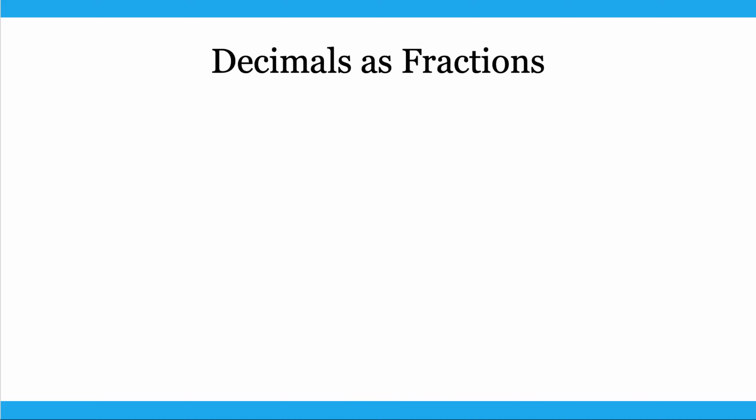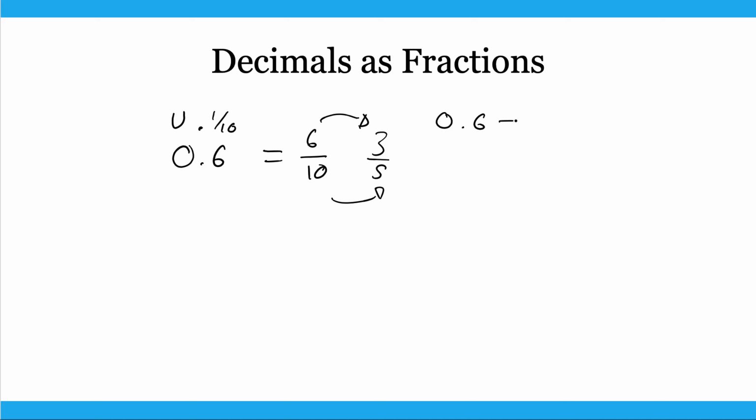Now, when we're going from decimals to fractions, what we would do is we would put it as a fraction out of the number of decimal places it's gone. For example, if we had 0.6, this is the units column, this is the decimal point, and this is the tenths column. So this is known as 6/10. Now we've got it as a fraction out of 10. We can simplify it, so we divide both the numerator and the denominator by 2. That will give us 3/5. So 0.6 is equivalent to 3/5.